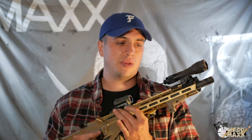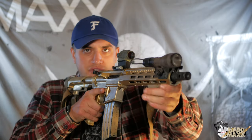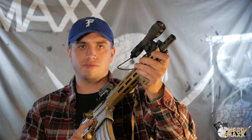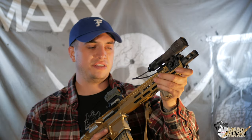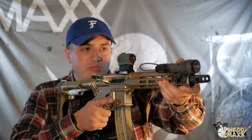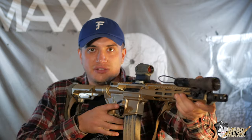BCM CAG grip, M-LOK. It's definitely my favorite foregrip. I'm trying to get away from using foregrips, but for an actual, is it a vertical foregrip? Is it a hand stop? I don't know. It's a Kinesthetic angle grip, says BCM. But I'm a big fan of it. Like I've said in videos prior, you can grab it good, pull it into you, and you've got a good base with it. You can swing it around all day.